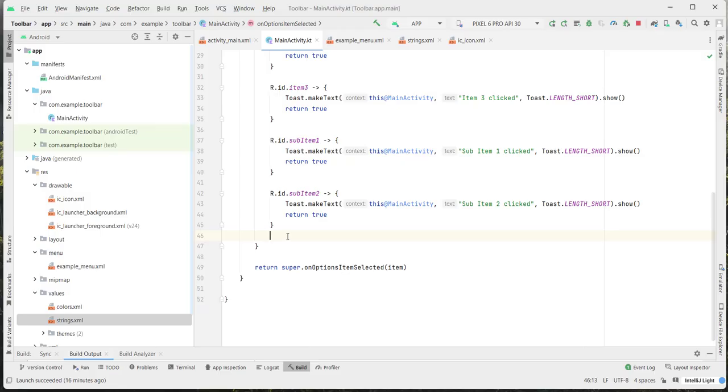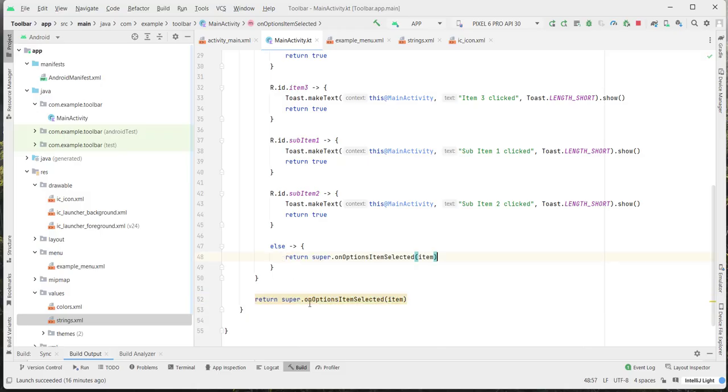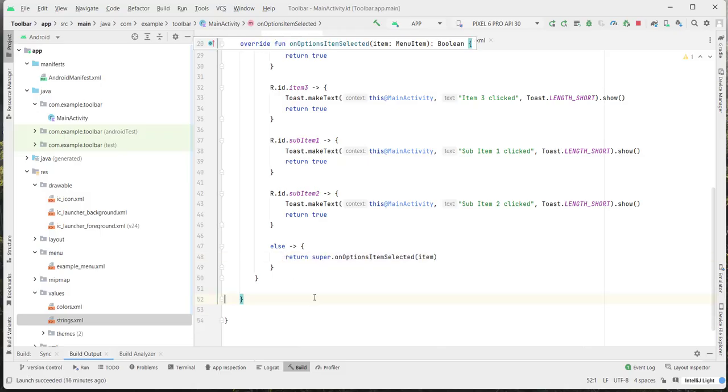And next we're gonna put here else, and we're going to return the super call. So copy this, paste it here, let's delete it from here.